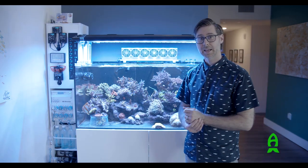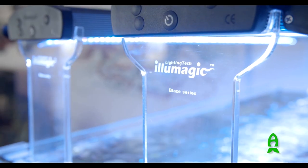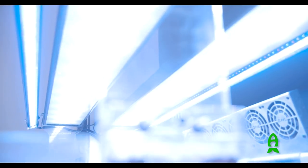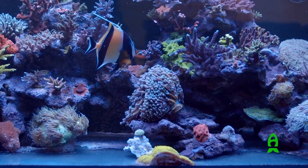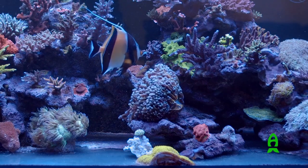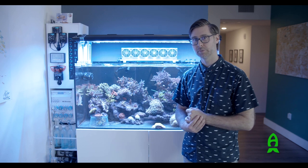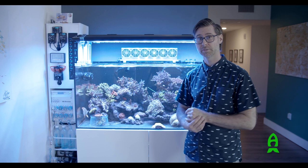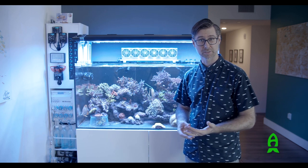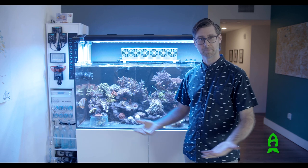You can see I'm lighting the tank with two Illumagic Blaze lights and two Vita Minis, with two of each ensuring full coverage from the front to the back of the tank. On the bottom I've gone to a bare bottom system, which was important to maximize water flow. When I had sand in it there was just too much water movement going back and forth, so I really wanted to focus on generating as much random water flow as possible.